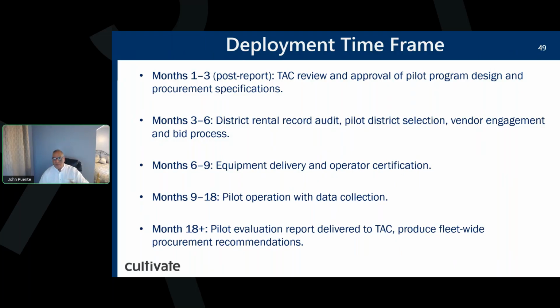And the next step, that's when you get your equipment delivery and your operators are certified in being able to operate those pieces of equipment safely and to move them from location to location and then use them for mitigation and maintenance purposes. And for the next 9 months, your operators will use these pieces of equipment and collect data and report back, so you can start tracking what their pros and cons are of utilizing these pieces of equipment in certain conditions and with certain work types. I should say work sites.